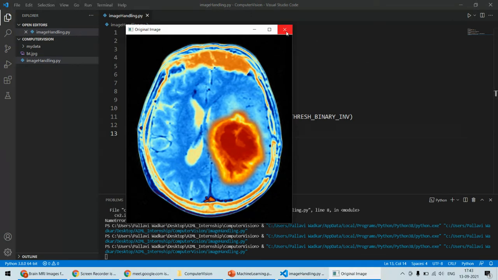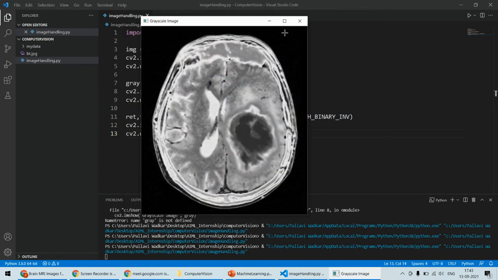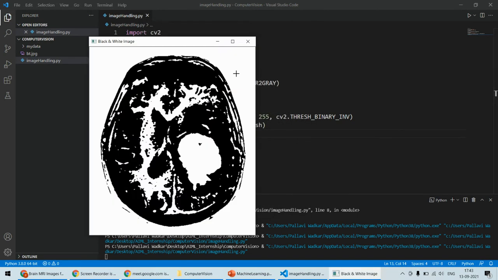If you run it, you see here this is the original image first of all we'll be getting, and after closing the original image we'll be getting the grayscale image. And after closing that we will now get this as a tumor region. So now everything will try to convert into a black part, and only the tumor will be white. In the previous case the tumor was black and the rest of the part was white, but this time it is like this.